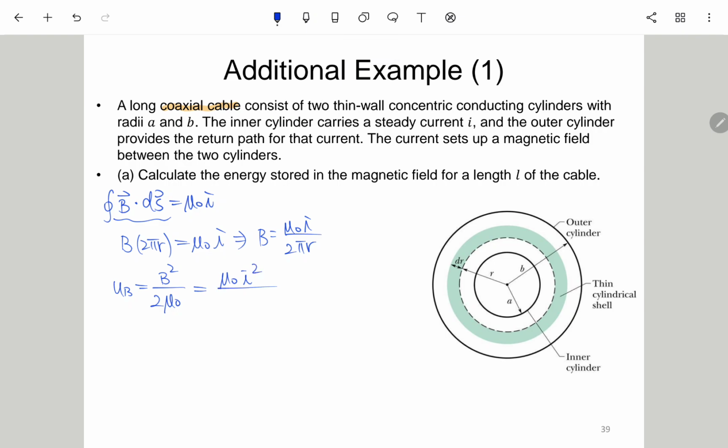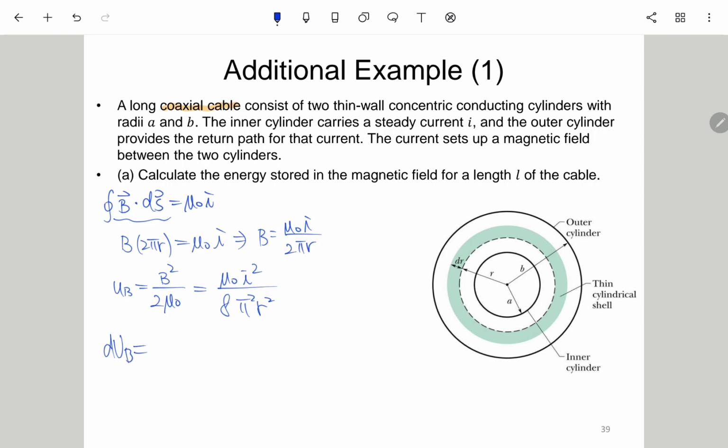So this is nothing but mu0 I squared, and then 2 pi squared times 2 gives 8 pi squared, and then r squared. Because here we have mu squared partly cancelling with the mu naught here, and partly cancelling with this mu naught squared, so we only have a mu naught, and then 2 squared multiplied by 2. So here we have 8.